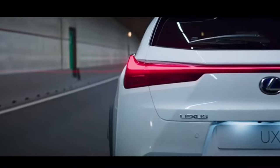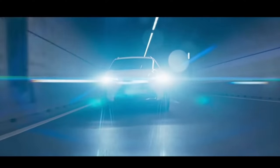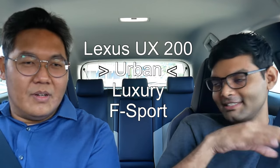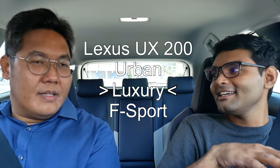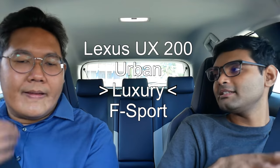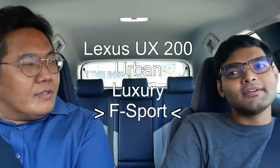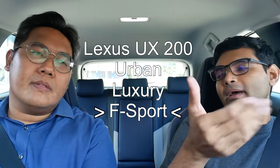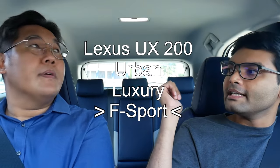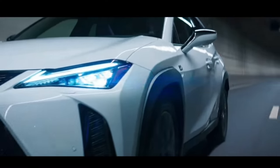Autophiles. In a Lexus UX. This is the UX 200? There are three trim levels: an urban variant, which is the base model, this luxury spec, which adds a lot of kit but the price difference is huge, and the F Sport version. Performance, any difference? No, but you get paddle shifters and adaptive dampers in the back. This is the middle trim level. It was launched last year during MCO. A lot of news, but I don't see the car on the road.